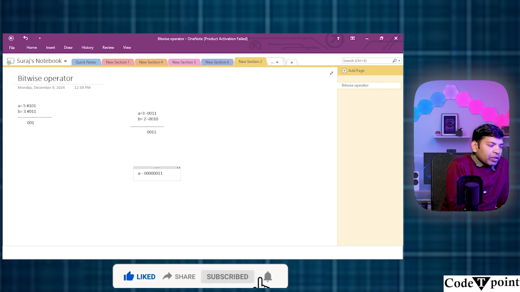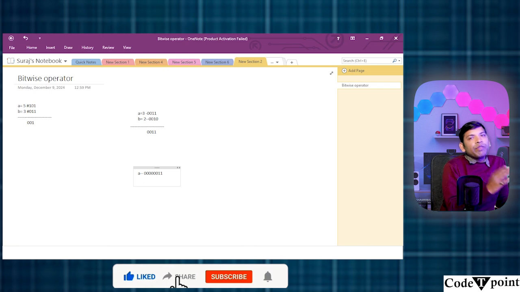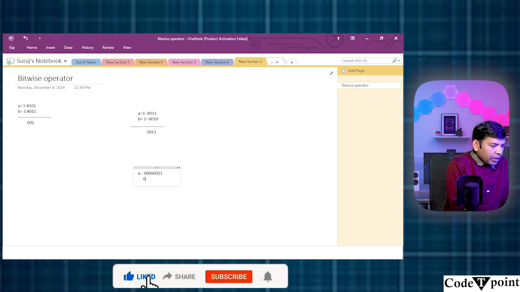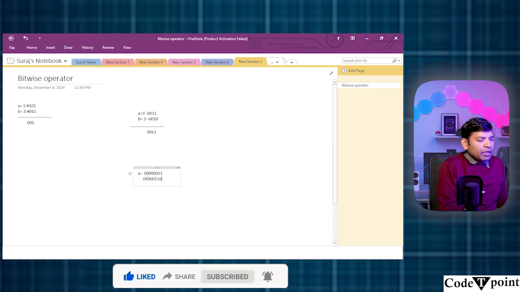So whatever empty place is created will be filled by 0. So the next value will be 0 0 0 0 0 1 1 0.